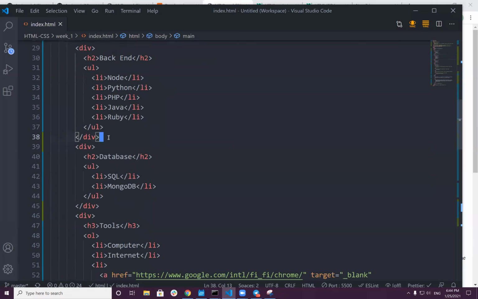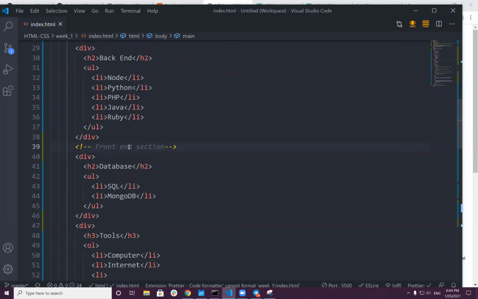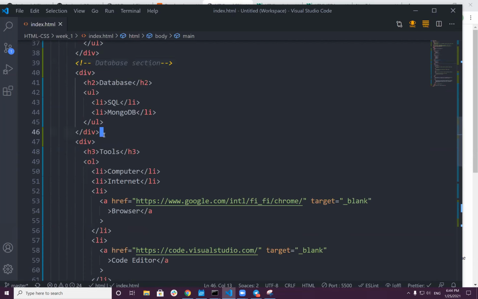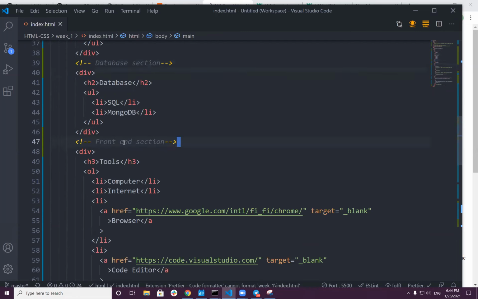And then here, databases. Have you seen when you click here, you see where this ends? Then I need here the tools section. Does it make sense, guys? Have you seen how I categorize?